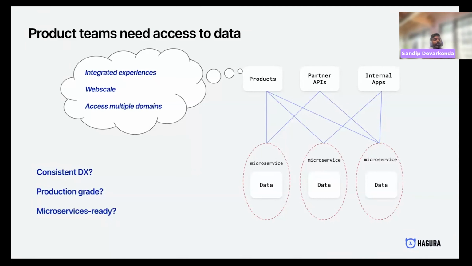Of course, you want to benchmark for the traffic that you have and maybe 10x the traffic that you have. You need these APIs to scale, not just the APIs that you're building as a product team to consume these different domain APIs, but also the domain APIs themselves need to be web scale, because ultimately you're passing the traffic onto each of the domains. So the problem of accessing multiple domains, the problem of building APIs on top of domain APIs that need to be web scale, the problem of composition is a very tough problem to solve.